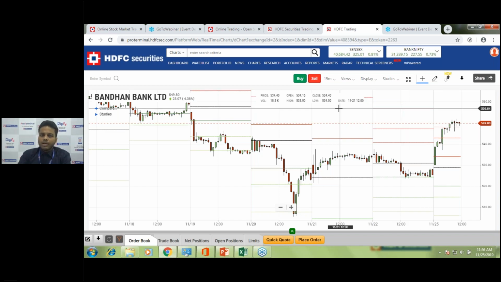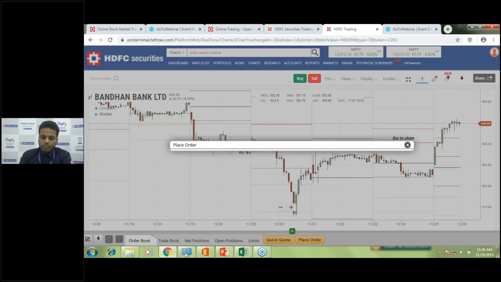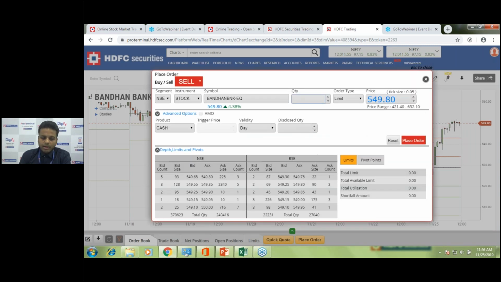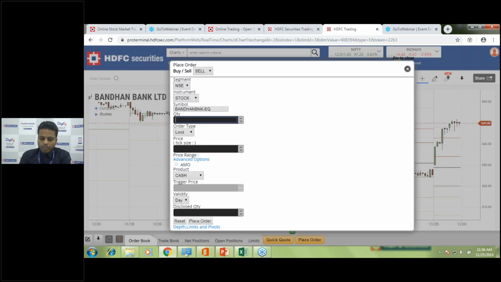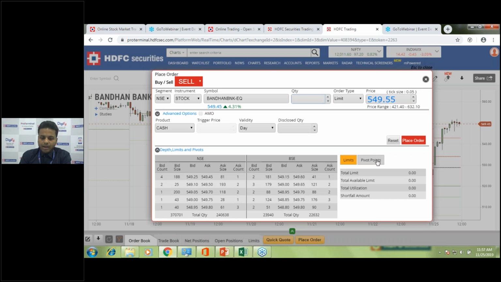In order to place an order, we don't have to go anywhere. On the top of it, you can see the buy and sell buttons. Just click on buy or sell, and a panel will open up. Enter the details, select a product type, and click on place order. In the buy and sell panel also, you can see the pivot points, which are R1, R2 and R3. So these are the levels: resistance 1, resistance 2, pivot point, and support 1, support 2. So even in the buy and sell corner, you can check the resistance level of a particular stock.